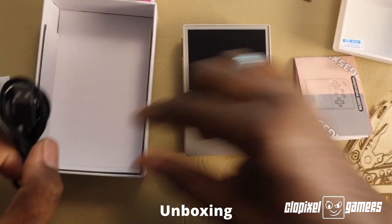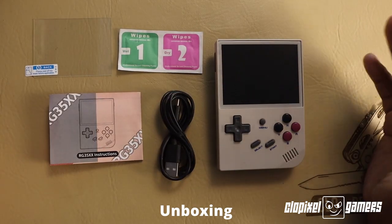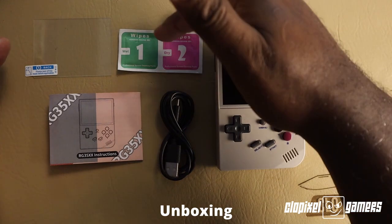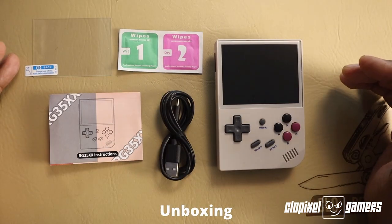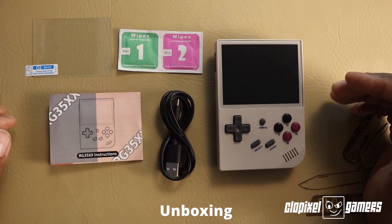All right, so let's do another shot where we can see everything all together. Okay, so out of the box, this is what you're going to get. You're going to get your console. You're going to get your wipes with the glass protective screen. You're going to get your directions, and you're going to get a USB-C cable.